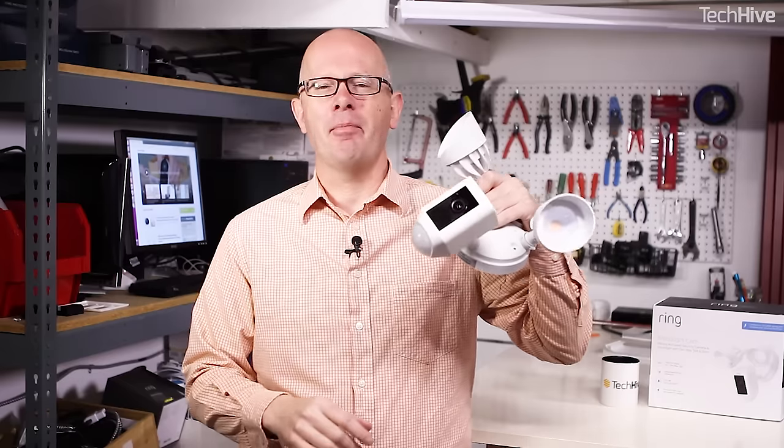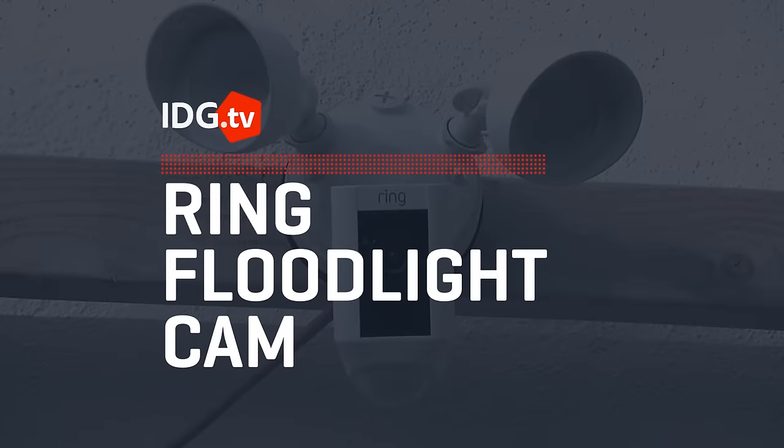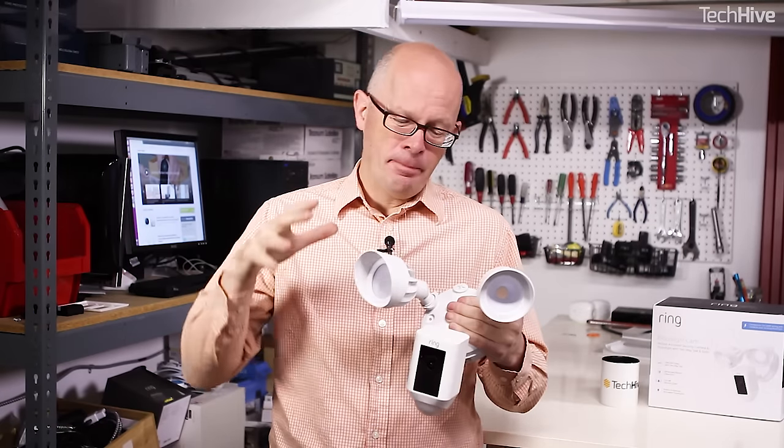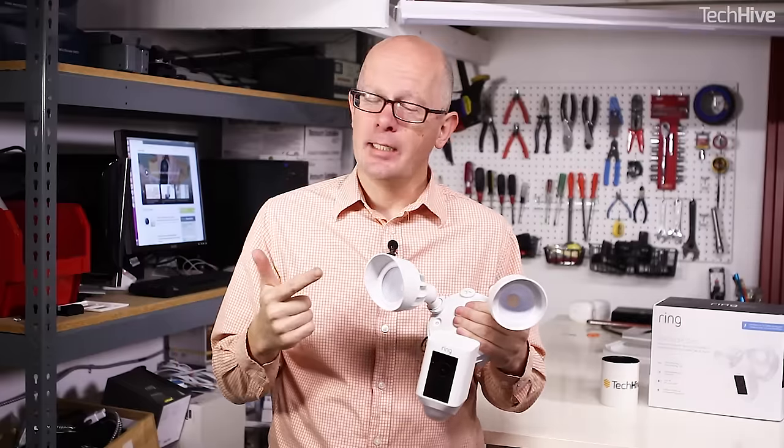Ring has five models in its outdoor home security camera range, and I've been looking at the Floodlight Cam, the biggest and beefiest of the lot. Across Ring's range, the central camera module looks pretty much identical on all of Ring's devices. The big difference comes in how they're powered and the illumination that they provide at nighttime.